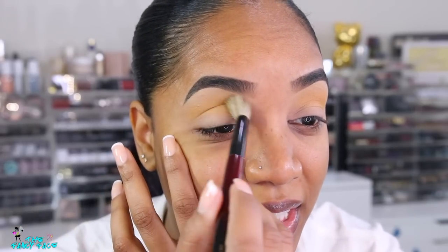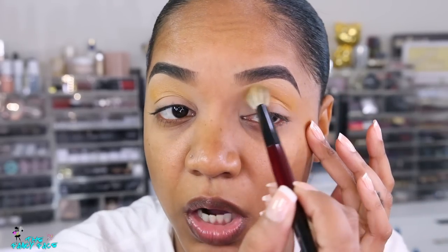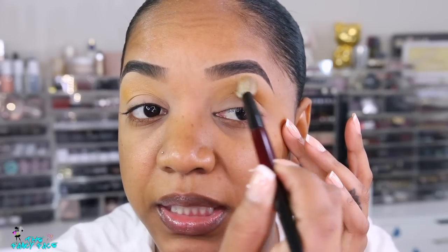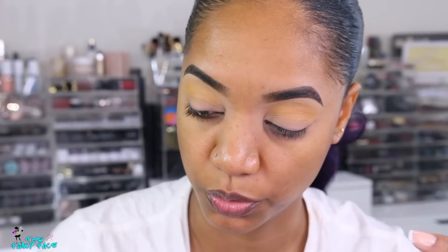And the interesting thing about Lane Low is that it was limited edition, right? And I wanted to cry when I saw that it was a perfect shade for my skin tone. Like, look at that. It works beautifully if I'm just doing a wash of color and I just want something to blank out my lids. So I'm just running this color in my crease using windshield wiper motions. But yeah, it's such a perfect tone for my skin tone, right?